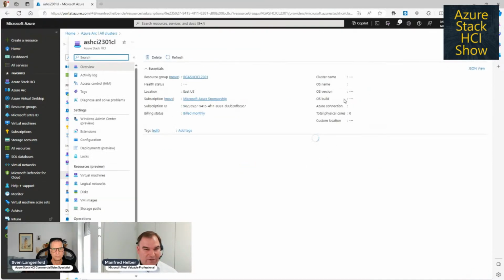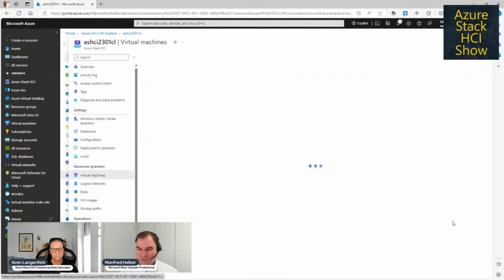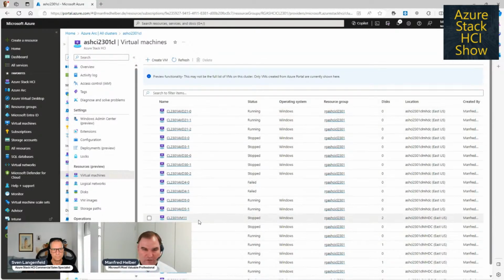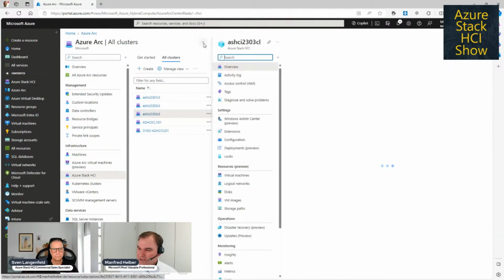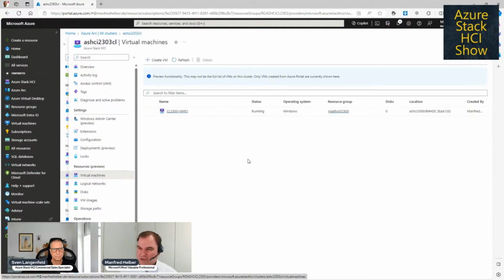It's already a 23H2 preview version. And when I look at the virtual machines, I can see a list of virtual machines that are already deployed on this cluster. And for sure, as a global admin, I can not only access this cluster, I can also access this cluster here, and I can also have a look at the virtual machines on this cluster. I can manage everything.